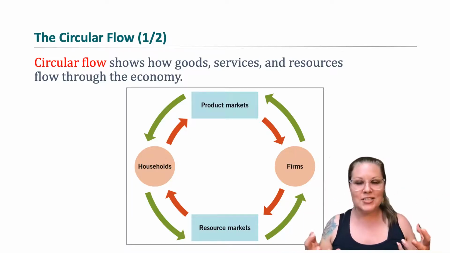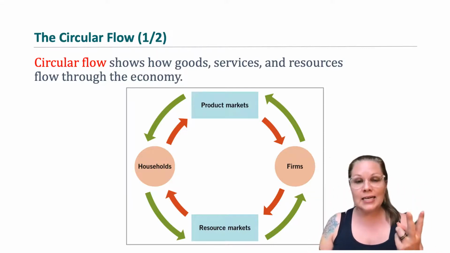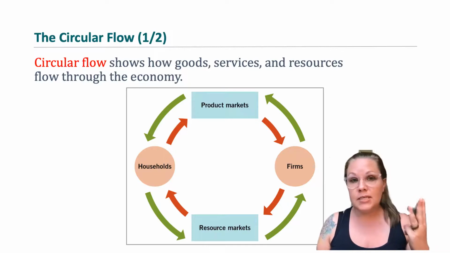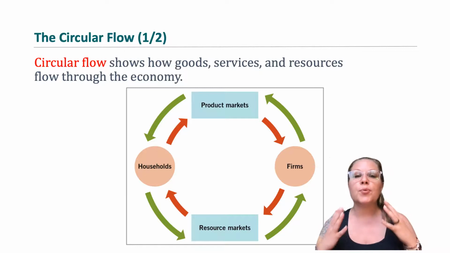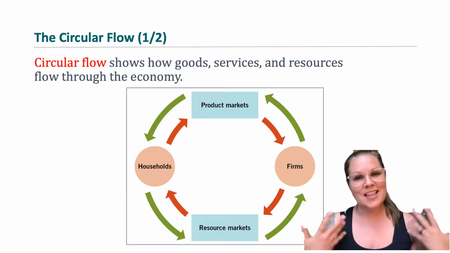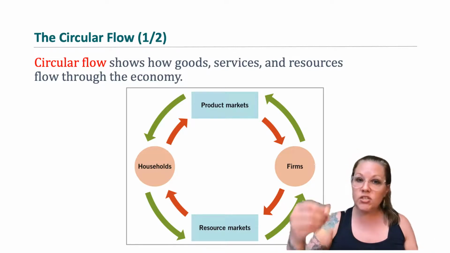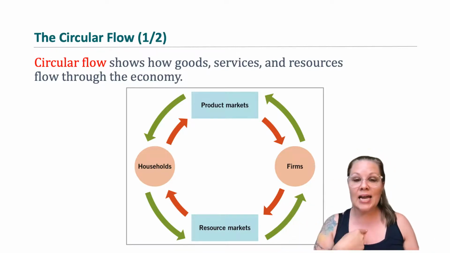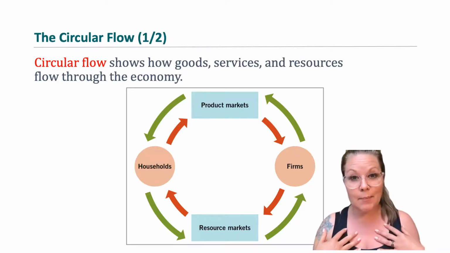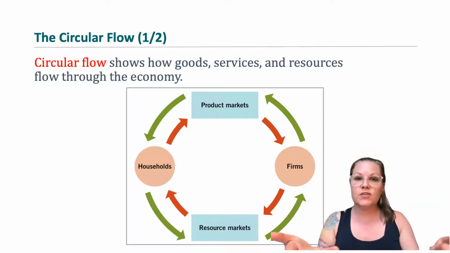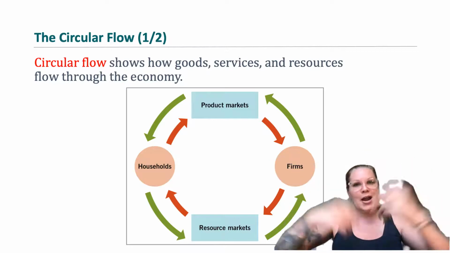On the other end of this, how are those products made? Well, they take inputs, right? And these inputs include labor, land, other physical materials, space, and those things are provided by individuals, the households. So for example, when I go to work, Westfield State University is the firm, and I am the household, and I am providing an input, a resource, my labor, my time and energy to Westfield State in order for them to create the service that you are now consuming.